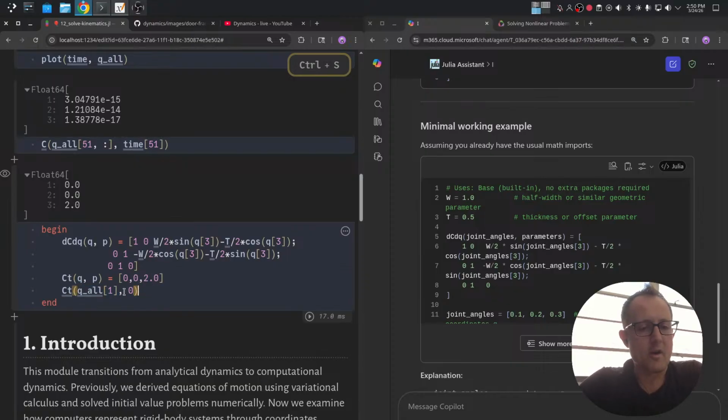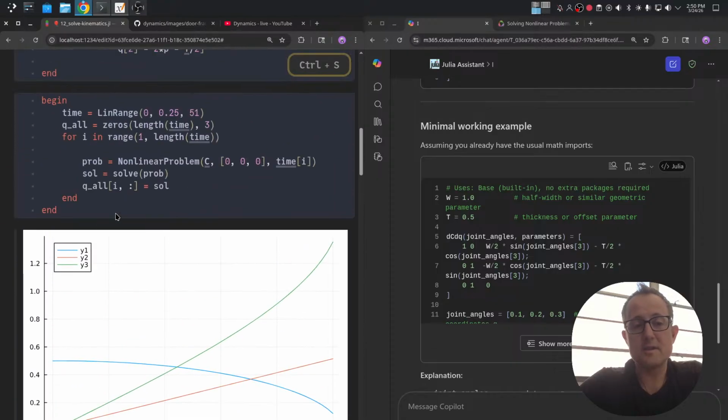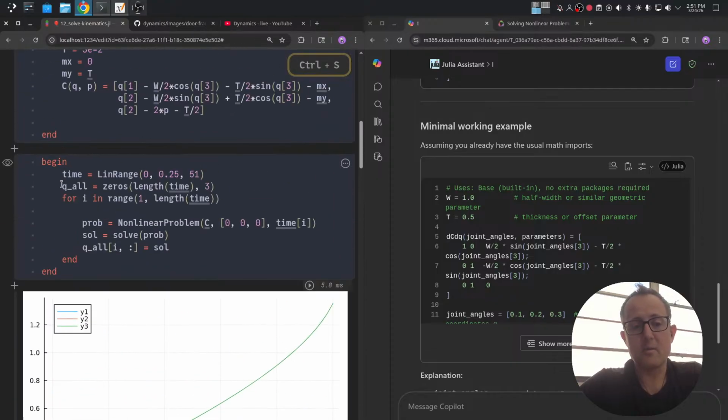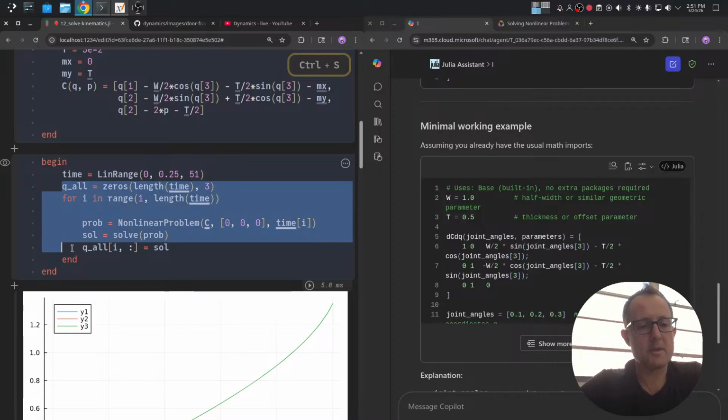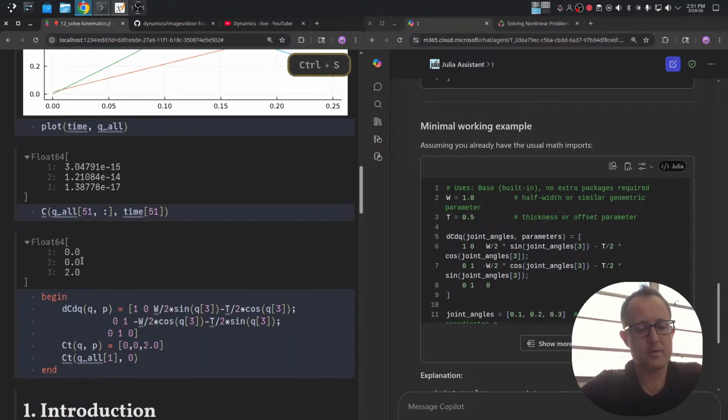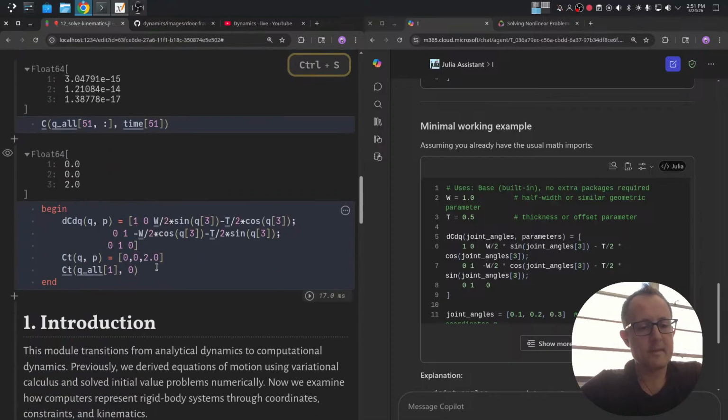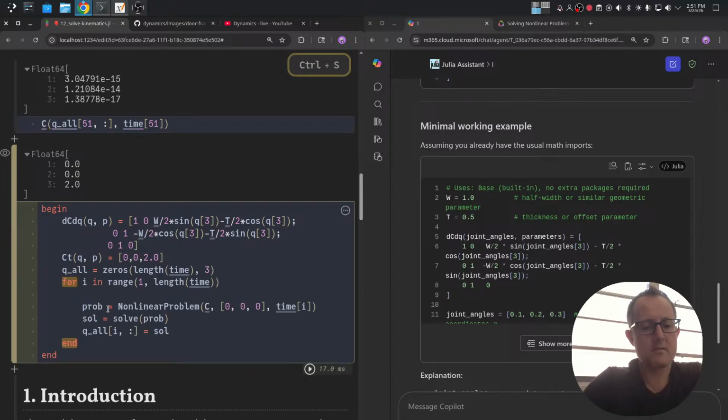All right, so now I can do the same thing that I did up here. Let's copy this whole for loop. And instead of creating a nonlinear problem, I'm not going to do that.